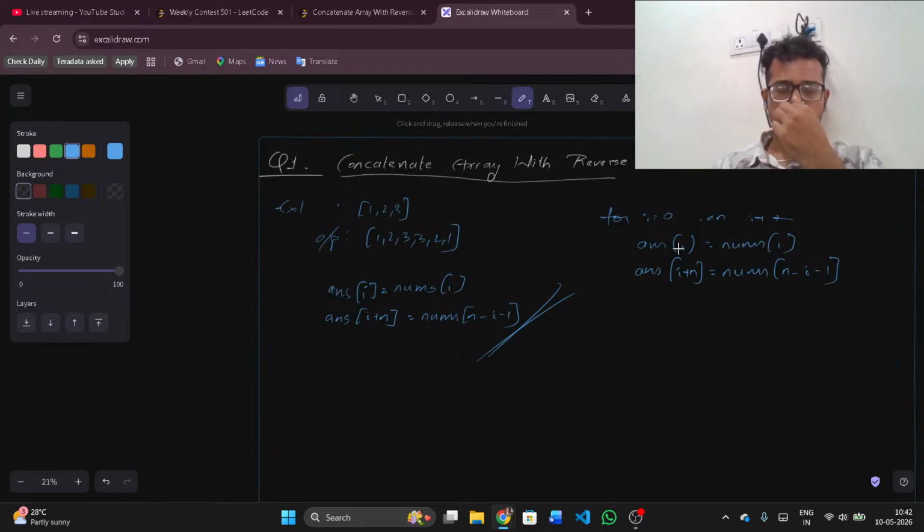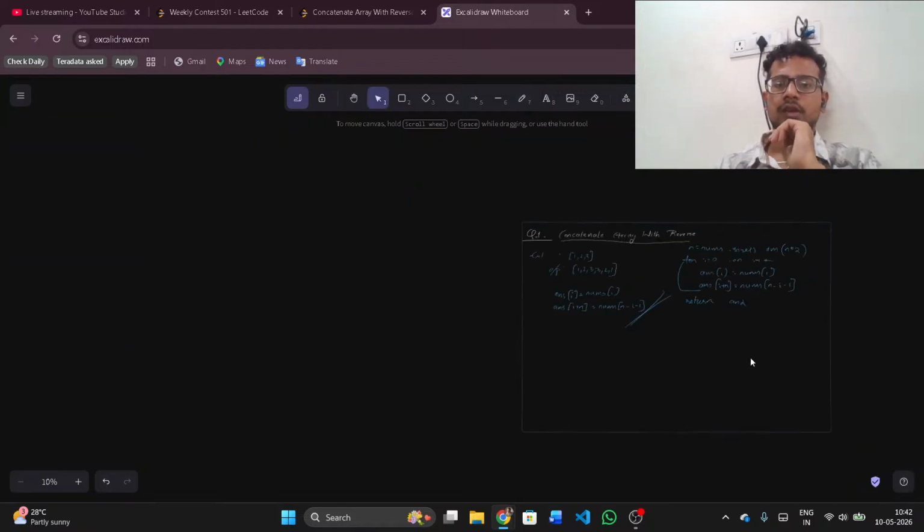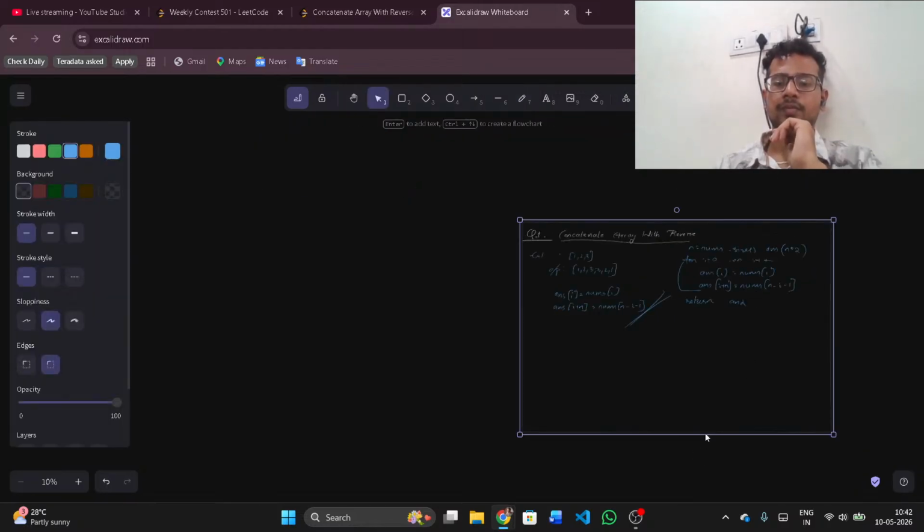Here n is equal to nums dot size, and answer will be a vector of size n times 2. Then we'll just return the answer at the end. That's it. I hope it's clear for you.